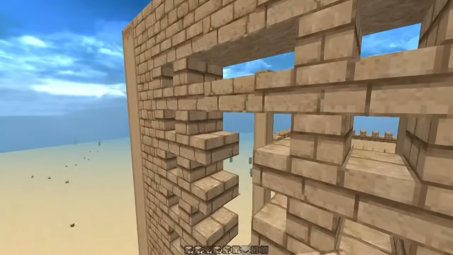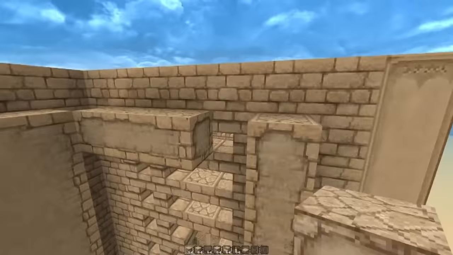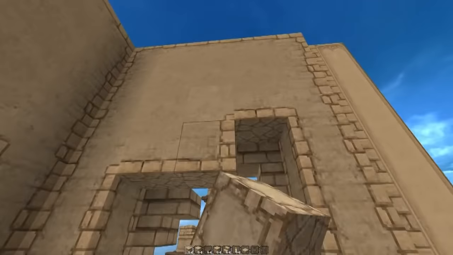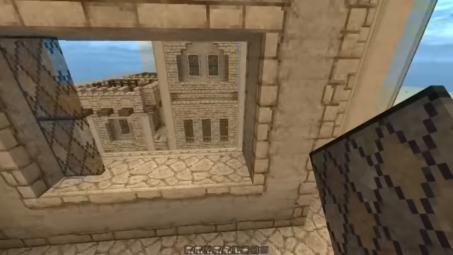And now we move on to the chiseled sandstone. So let's create a square. Continue placing the chiseled sandstone until you reach this point. You might as well place the sandstone blocks, that's 1, 2, and 3. And then finally fill up the remaining space using your brown stained glass.